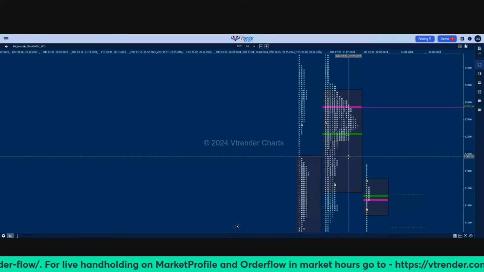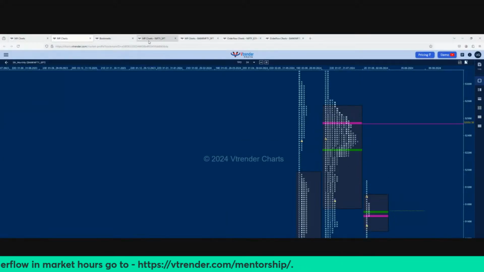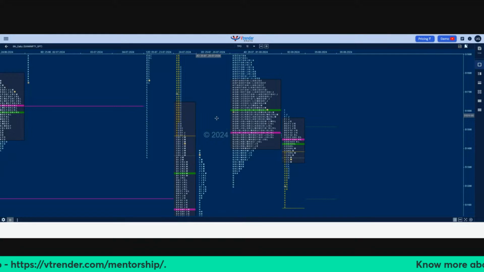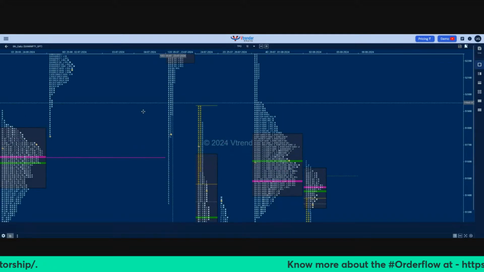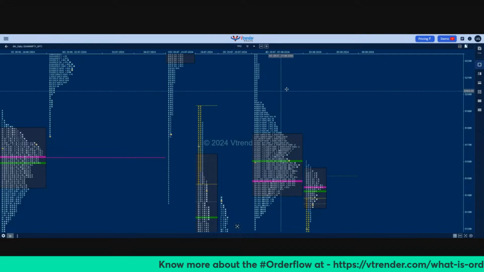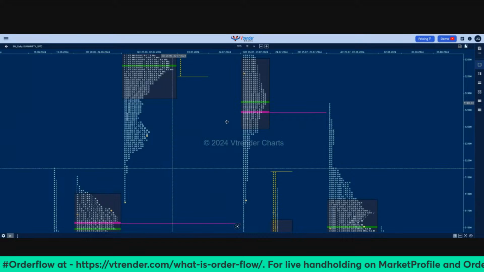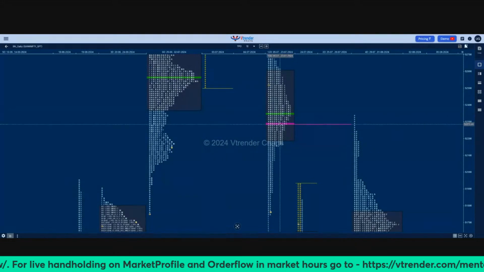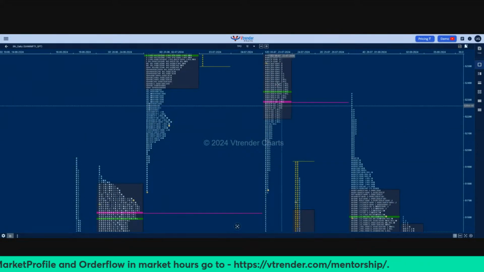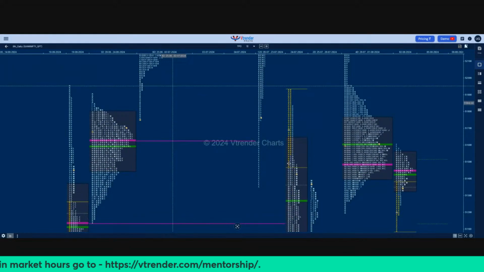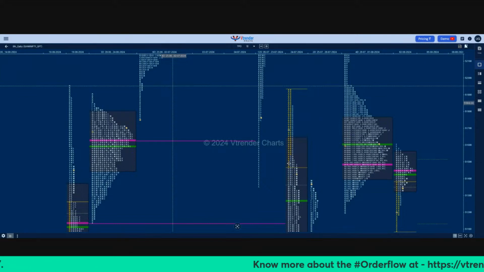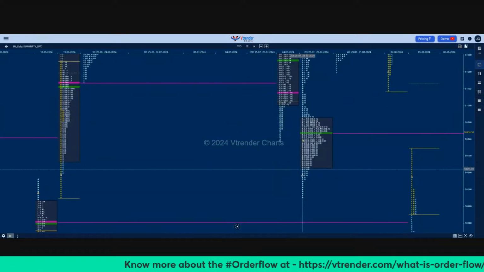And what it did on the budget day is it gave a move away from that balance. And although it made an attempt to get back into that balance last week on Monday, it was met with rejection. So this is that 12-day balance which I was talking about. 5th of July, 2nd of July on the budget day, we moved away. That was a new IPM in Bank Nifty. We moved away from this balance and we went on to make these lows of 5438. And here we left this A period buying tail, which was telling us that that IPM which started on the budget day was done.